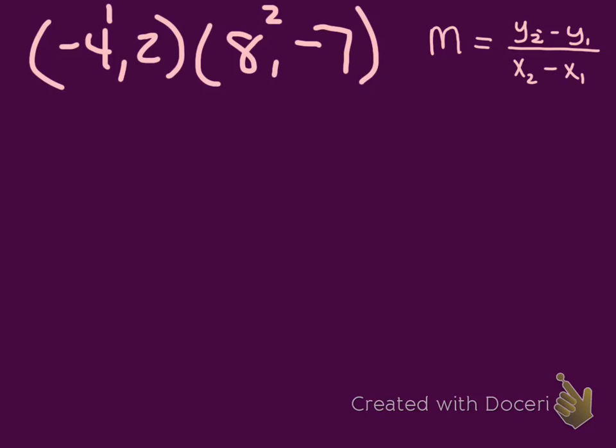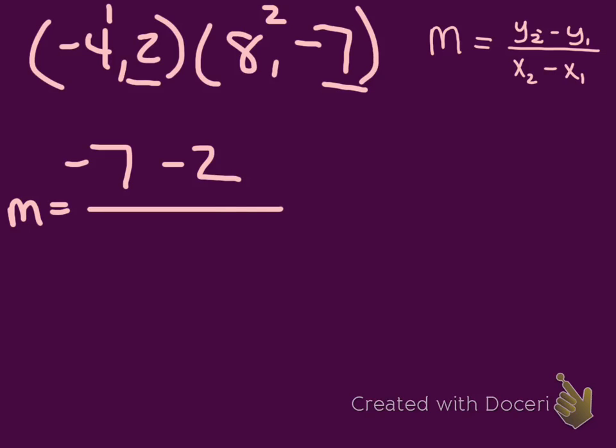Okay. The thing that most students mess up on is they put the x on the top because we always do x's first, but it's always y's on top. So we're going to do y here. Here's y2 because it's under the 2, and here's y1. Do you understand that? Mm-hmm. Okay.